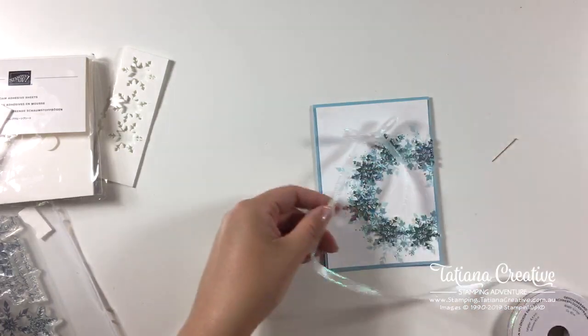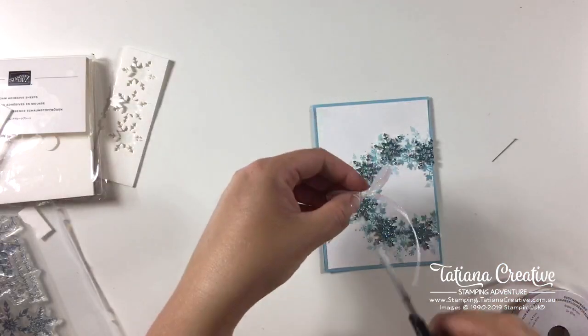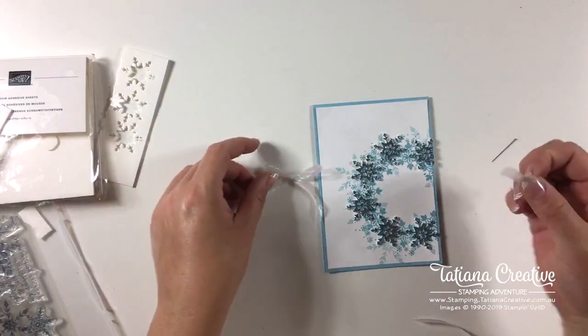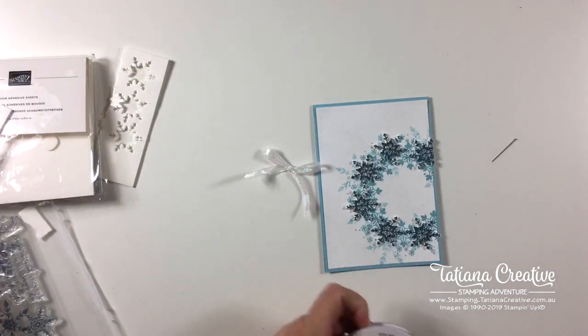There we go. And trim that side nicely. And now this side. And see, if I'd cut the ribbon ahead of time, I would have two tails that I'm throwing out. Now I only have one.